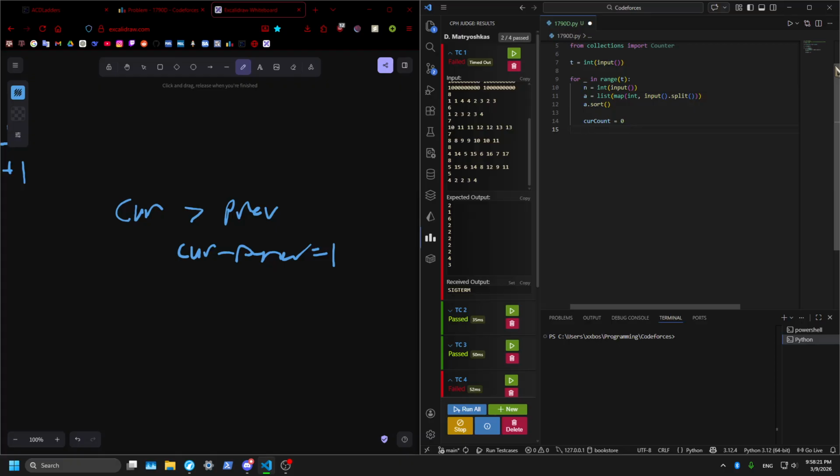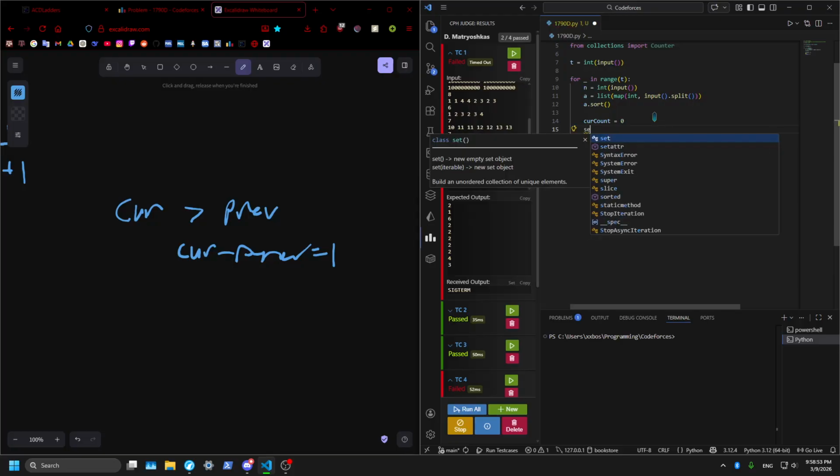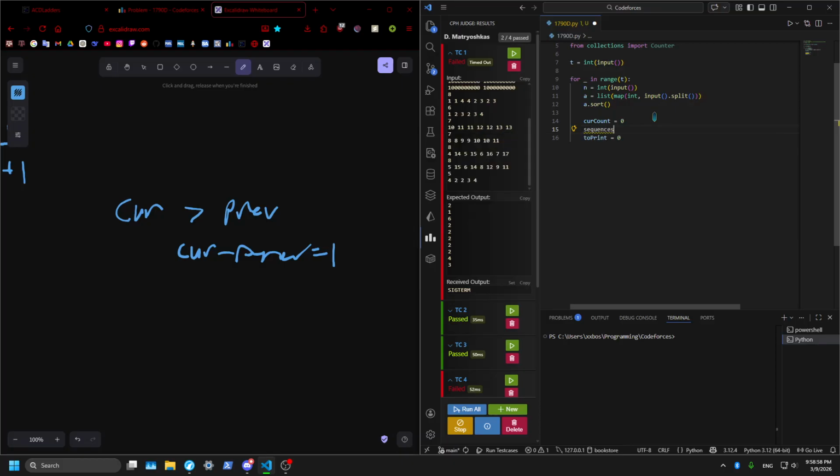We can track the need to print, and then we need like sequences.